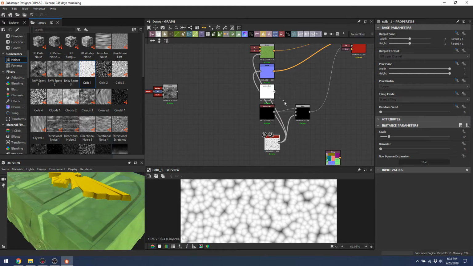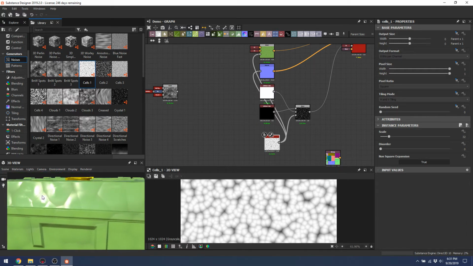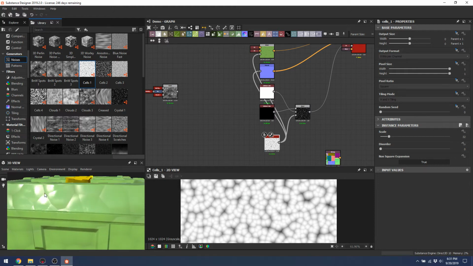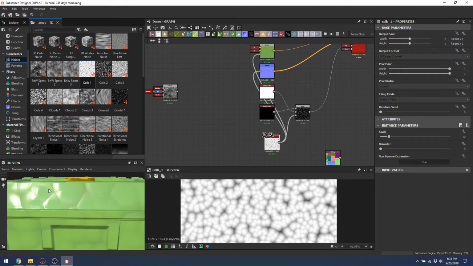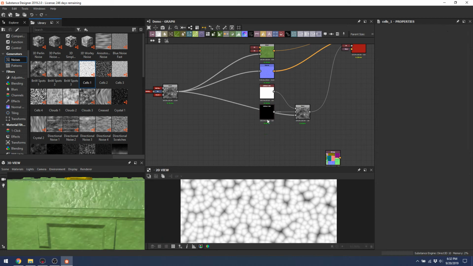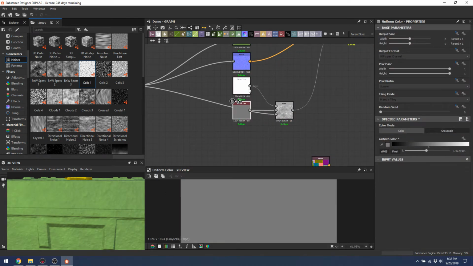And if I invert it, now as you can see the light cross across it, the crevices start to get very rough and very matte, whereas the center of the circle, which is very white on the roughness, is very shiny. I'll go back to this and turn that back to 50%, and that back to very rough.